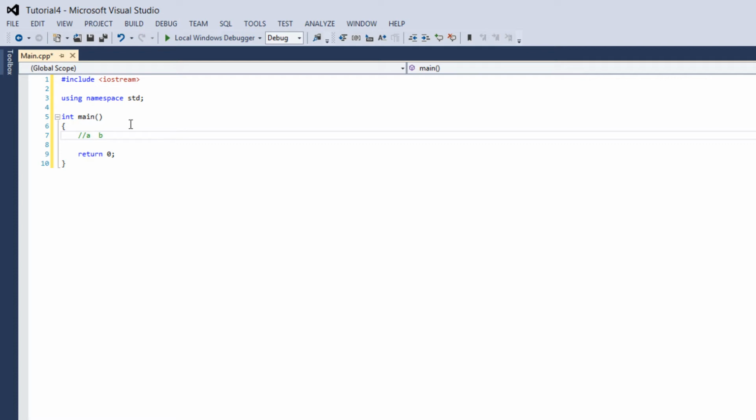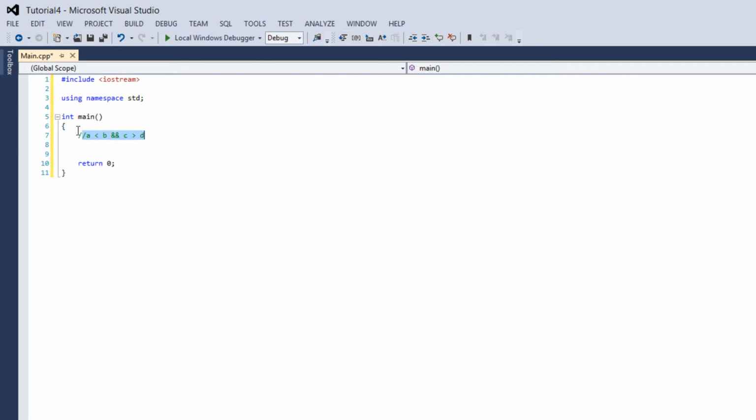Now, what if you want to do two of them? Let's say A is less than B. What if you also want to check if C is greater than D? What if you want to check both of those and evaluate to true if they're both true? Then we use and, two ampersands. C is greater than D. So this evaluates to true or false.